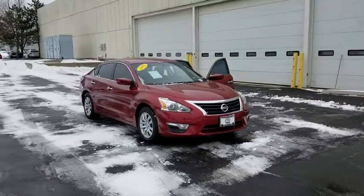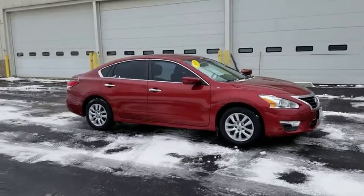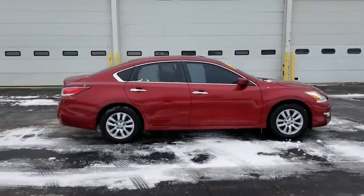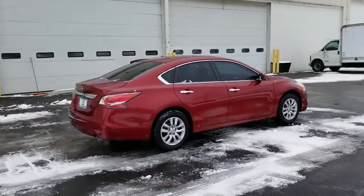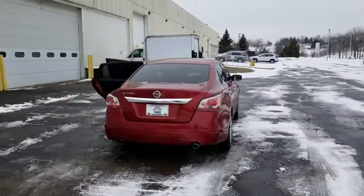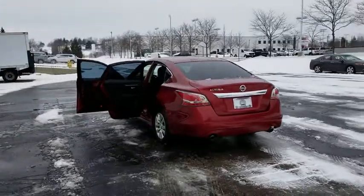The 2015 Nissan Altima. The Nissan Altima offers advanced features to make life easier, and most of the features come standard. Combined with a powerful engine, six standard airbags, and over 5,000 quality and performance tests, the Nissan Altima is made to drive and built to last. This vehicle has less than 55,000 miles.